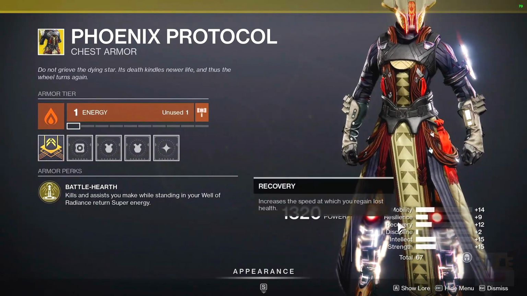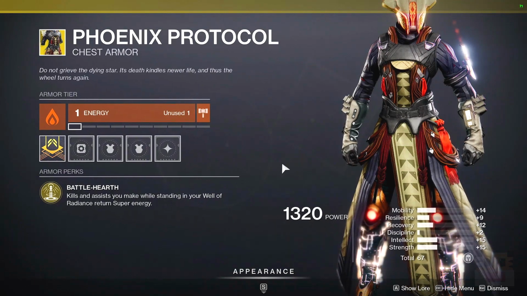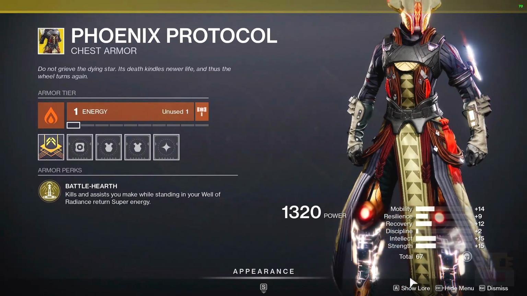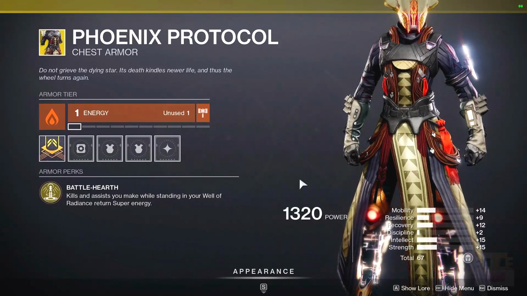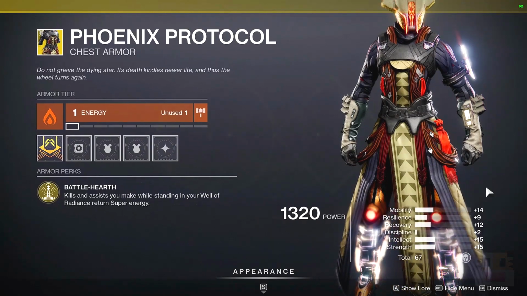You probably like to see a lot of recovery for Warlock stuff, maybe low mobility, although you're not doing Icarus Dash because you're using it with well, so I think mobility is pretty good for this. And honestly, a total stats of 67, and this particular distribution is pretty damn good. If you don't have a good Phoenix Protocol, this is probably one of the best that you can get.